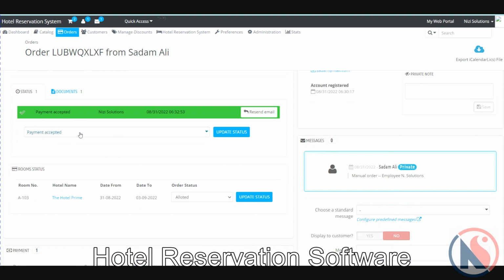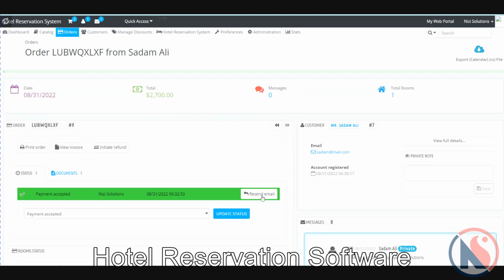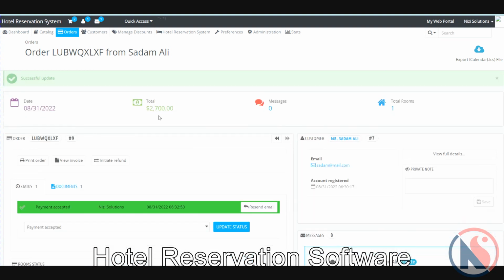The most important section in this reservation is that we can just accept the payment, and the next thing, the customer paid us. After that we can check in; this is an option to check in the customer, and update the status. So the user checked in, the total amount is this, that is already listed here. If we have some message communication, we can see it here. The total number of rooms he booked is 1.